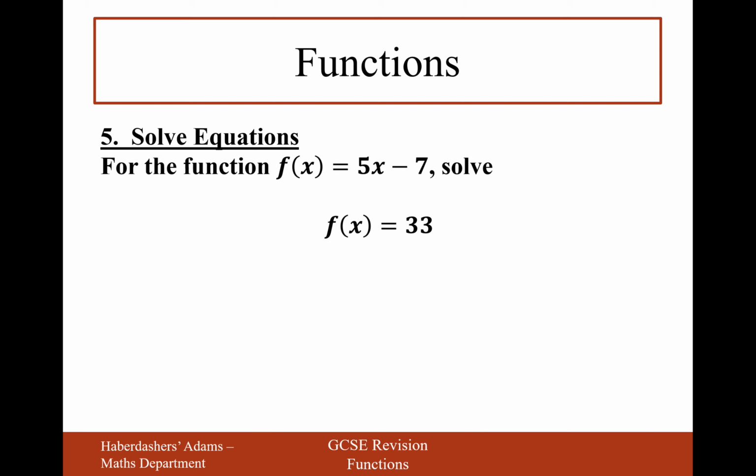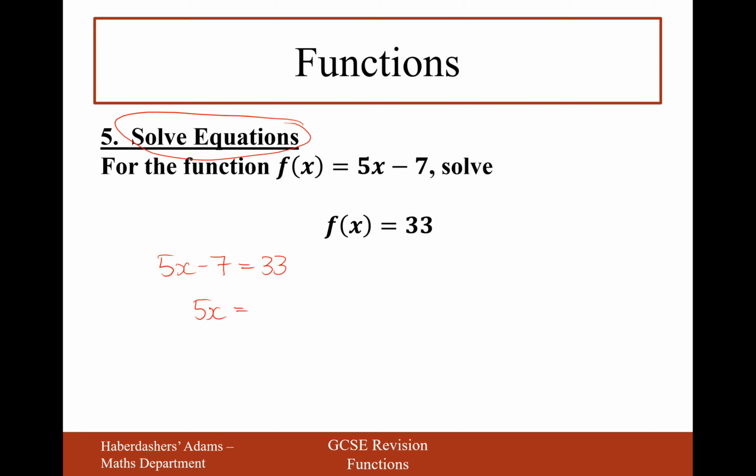Okay, let's move on to the fifth skill that you have to be able to do with functions now, and it's solving functions. So I'll go through this one with you. We want to, for the function f of x equals 5x minus 7, solve f of x equals 33. That's effectively find out what x value will give you 33 as your output value. So we can set up 5x minus 7 equals 33. And if I now solve this equation, I can work out what the x value is to get 33 as the answer.